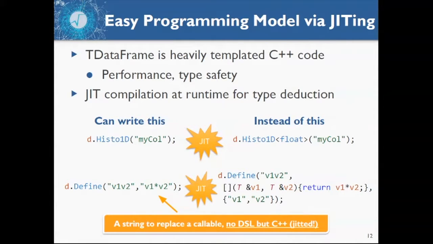And then when you call this function, some magic happens inside that checks this column and says, oh, it's float. So it does this just-in-time compilation for you. Instead of having to write this sort of thing, you just write this: V1 times V2, you define a new branch, or you define your PT from other variables and so on. So it makes it much simpler. And here the string is not a domain-specific language, it's just C++. When you call this, Cling will just-in-time compile the code for you, and you can have type safety and everything.